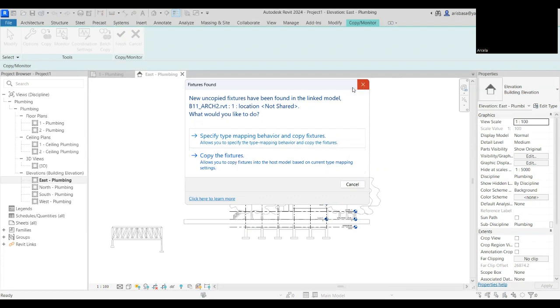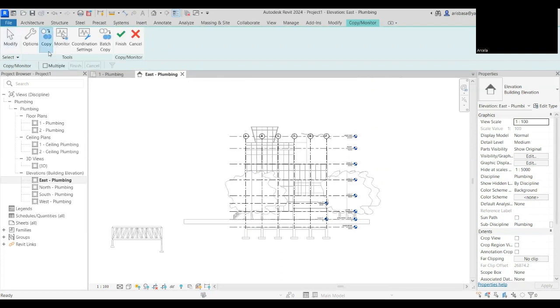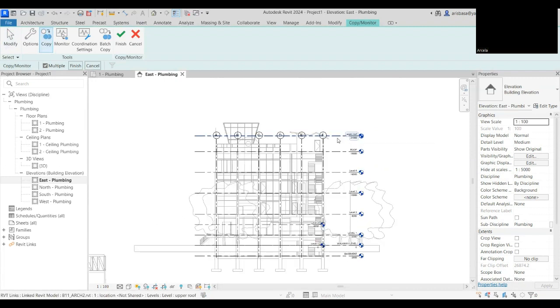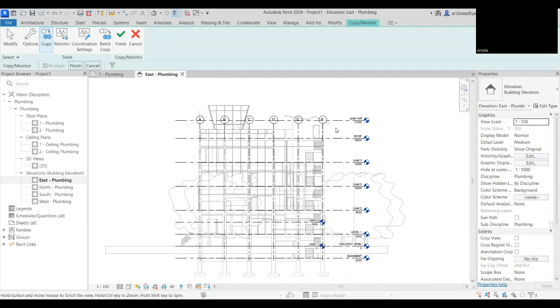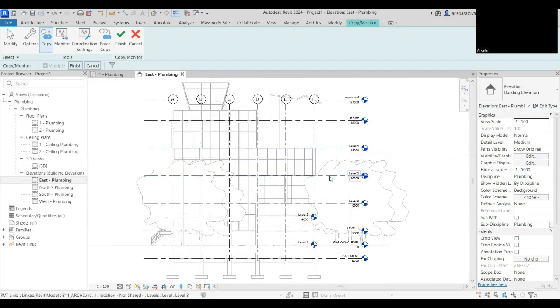No, not this one. Okay. Just copy and click multiple. Then we go one by one, because it has to copy each one, right? And then the next one. There has to be the monitor, right? But let's keep going. 4, 5, 6, 7, 8.